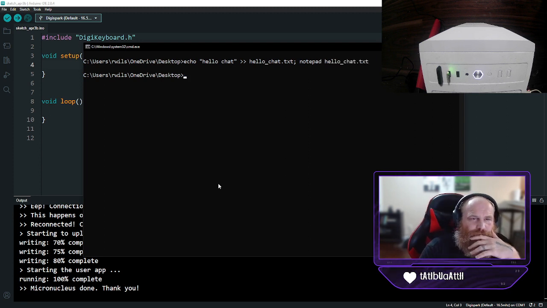Is that how it works on Windows? No, it just gets confused.